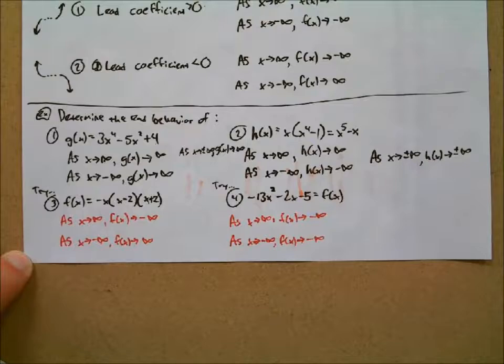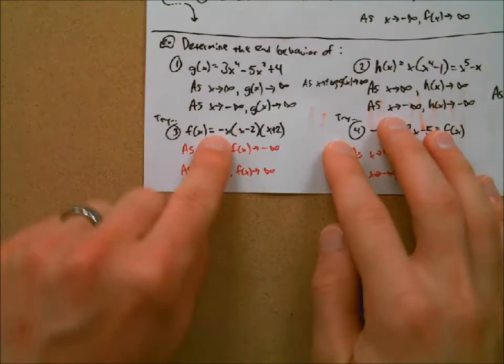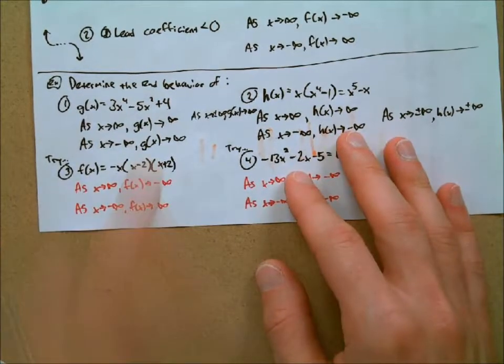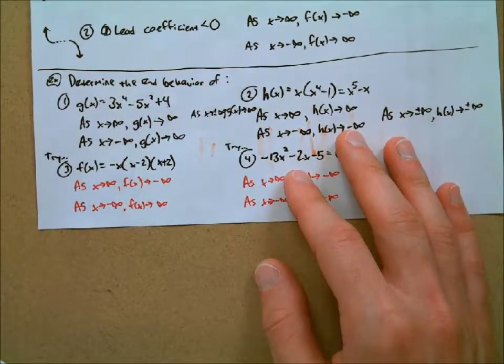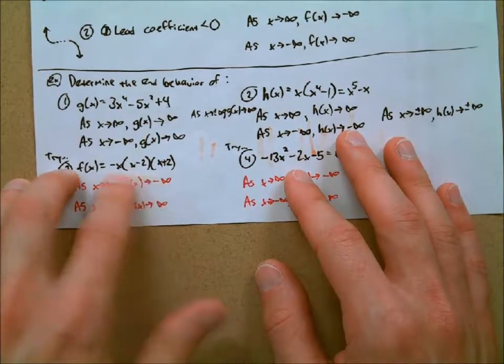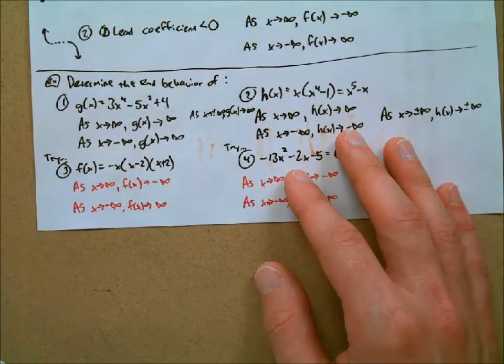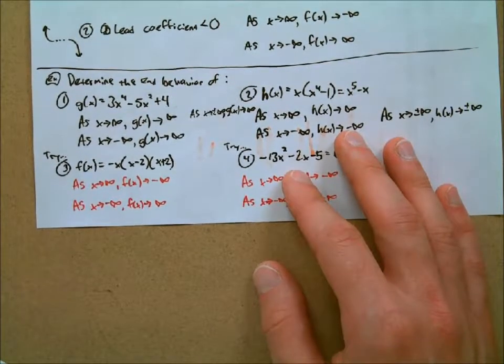If you multiply this all together, do you actually need to multiply all of these parts together and get the entire polynomial? No. Just look at the highest degree terms for each factor, and just multiply those together. So in this case, the x times the x times the x will give us x cubed. We don't need to worry about foiling or anything like that. We're only worried about the highest degree term. And it'll be a negative lead coefficient because it's negative x times a positive x times a positive x. So negative lead coefficient, odd degree, boom, we got our end behavior there.